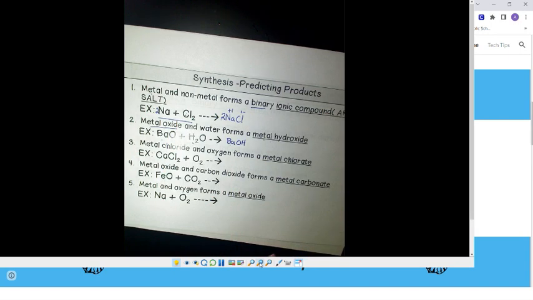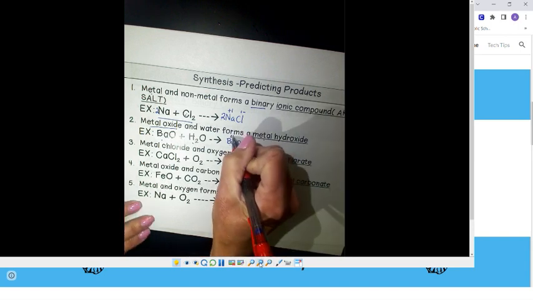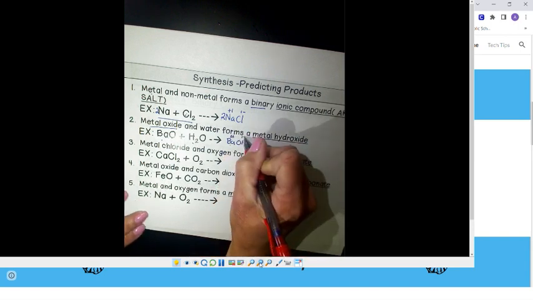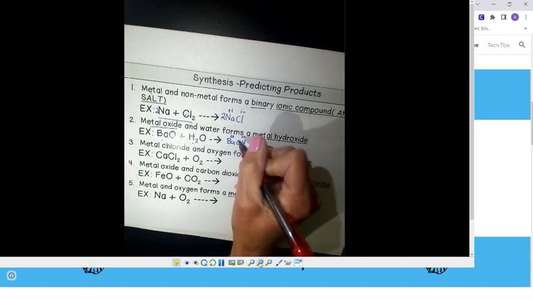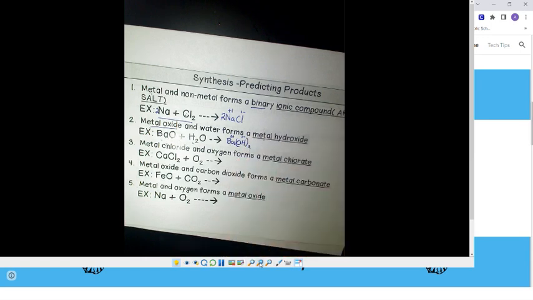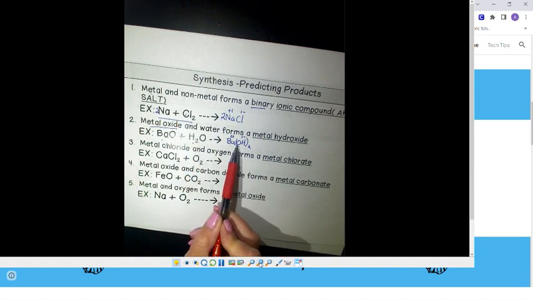Okay? So now I have to check my oxidation numbers. So barium is +2, hydroxide is -1. So who needs the subscript? Does barium or does hydroxide? Hydroxide. He's a polyatomic ion, so what does he get encased with? Parentheses, and my subscript 2 goes right here. So now the question is, do I need to balance it or is it already balanced? I've got 2 hydrogen, 2 hydrogen, 2 oxygen, 2 oxygen, so I'm good.